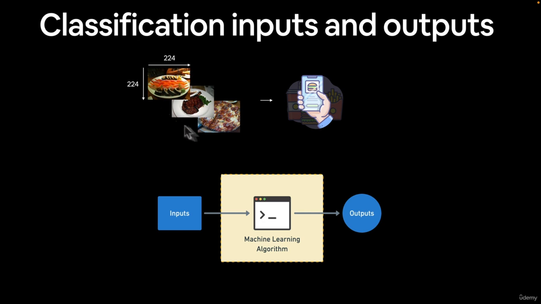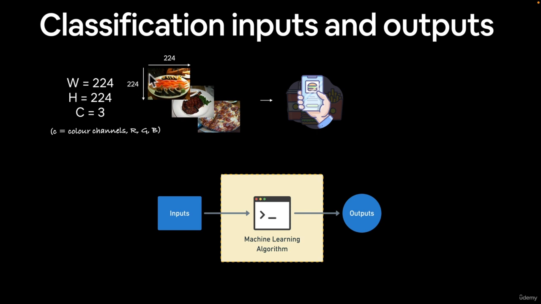So how might we numerically represent these photos? Well, let's just say we had a function in our app that every photo that gets taken automatically gets resized into a square, 224 width and 224 height. This is actually quite a common dimensionality for computer vision problems. And so we've got the width dimension, we've got the height, and then we've got this C here, which isn't immediately recognizable, but in the case of pictures, they often get represented by width, height, color channels. The color channels are red, green, and blue, which means each pixel in this image has some value of red, green, or blue that makes whatever color is displayed here.